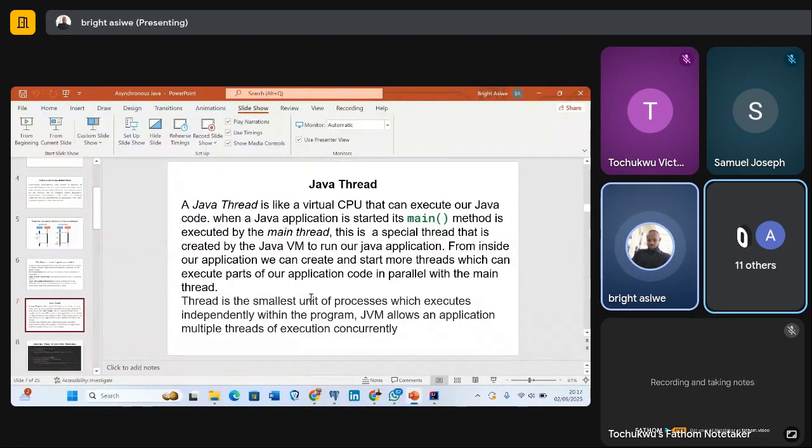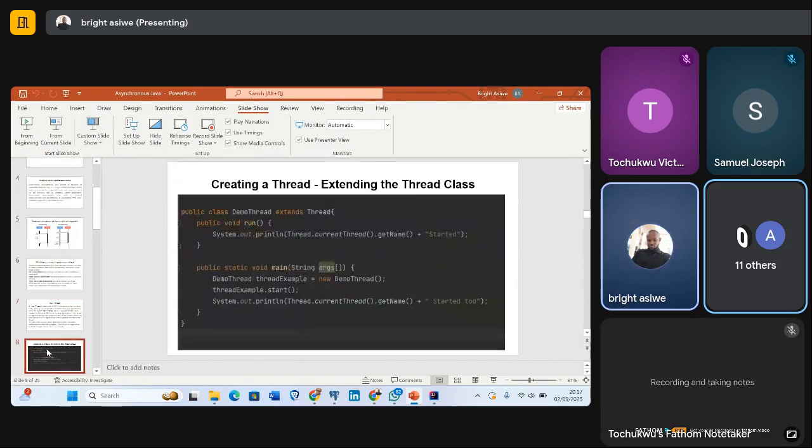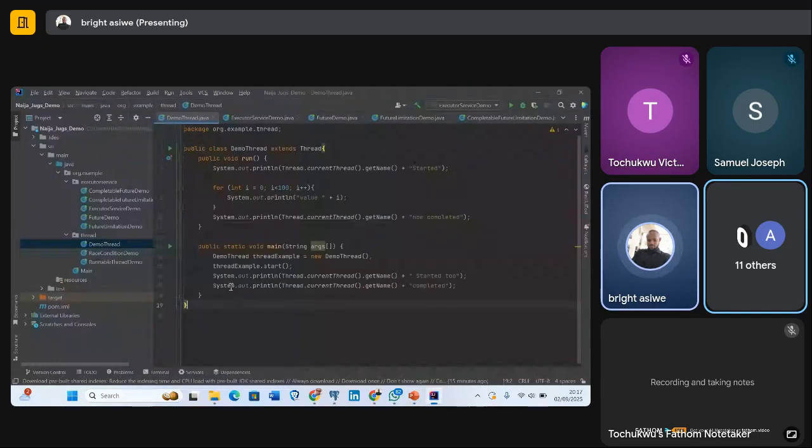Now, how can we create a thread? How do we get access to this thread? What is this thread in real life? This takes us to our first workshop, which is creating a Java thread. Let me quickly come to this demo first so that we'll see it in real time here in the code.